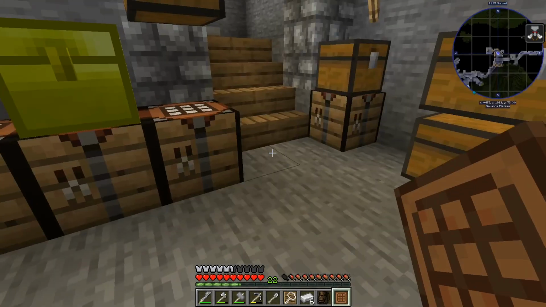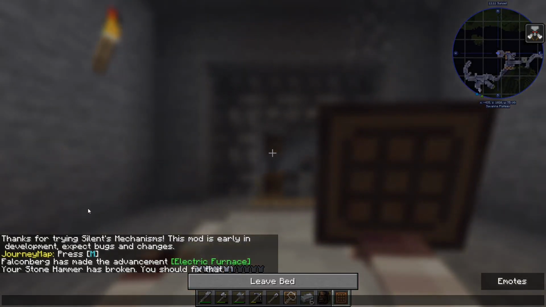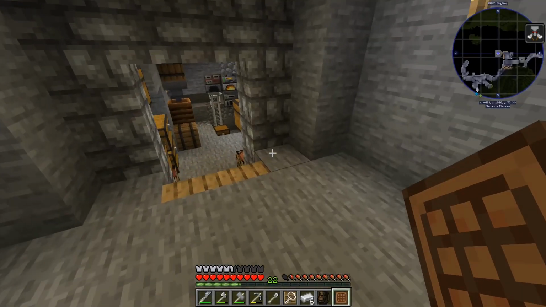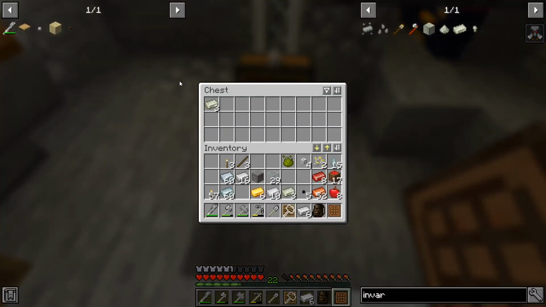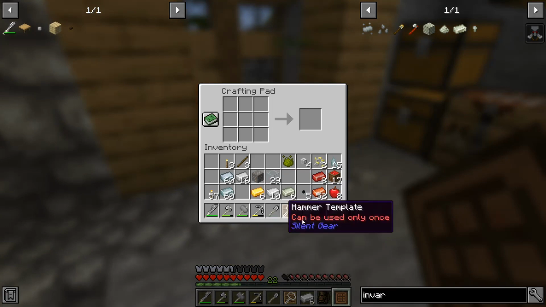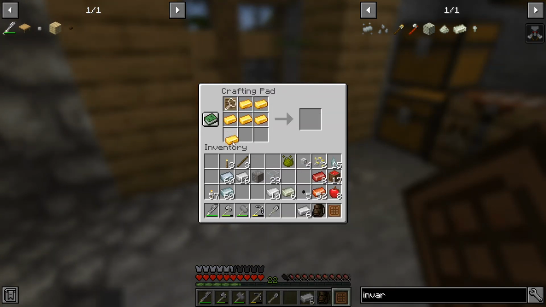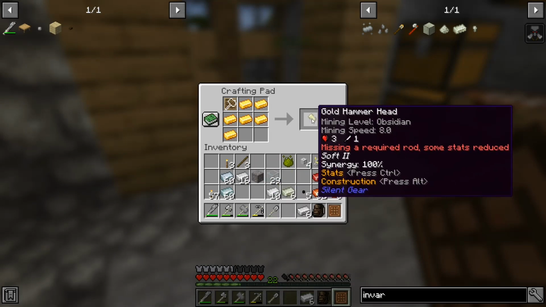Because ideally what I want to know is, what is going to be a good material to make a hammer out of that I've actually got materials for now? Right. So, let's have a look, shall we? If I put the pattern in, we have, let's have a look at that, shall we?